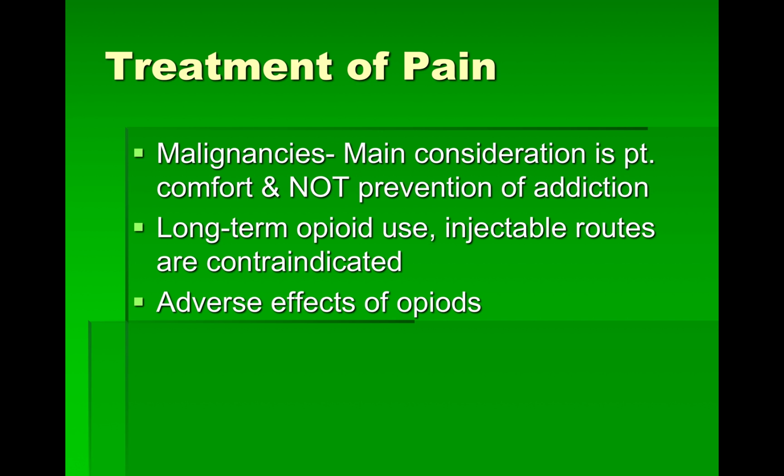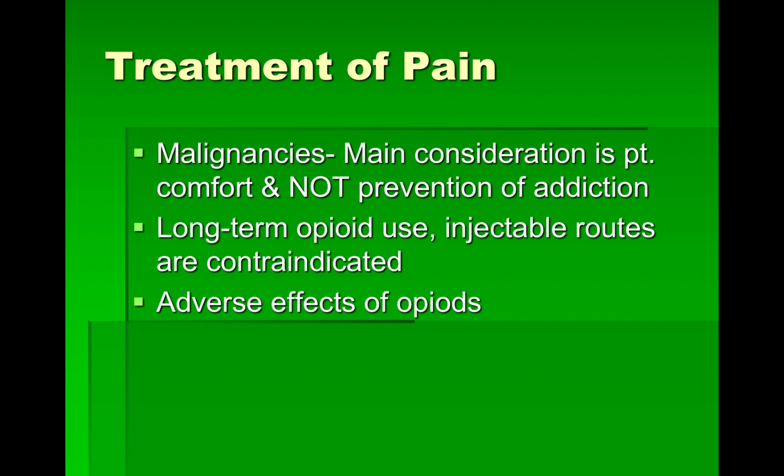Adverse effects of all opioids are going to be constipation, respiratory depression, which is the biggest, and nausea and vomiting. But for long-term use, constipation: our GI tract peristalsis is decreased due to central nervous system depression. We know we're depressing everything, and that's why all the movement in the colon stops. And sometimes the constipation is worse than the pain. So we really have to manage that by starting them immediately with stool softeners and or maybe some type of a mild cathartic like Senna or bulk laxative if they can do it with fiber.